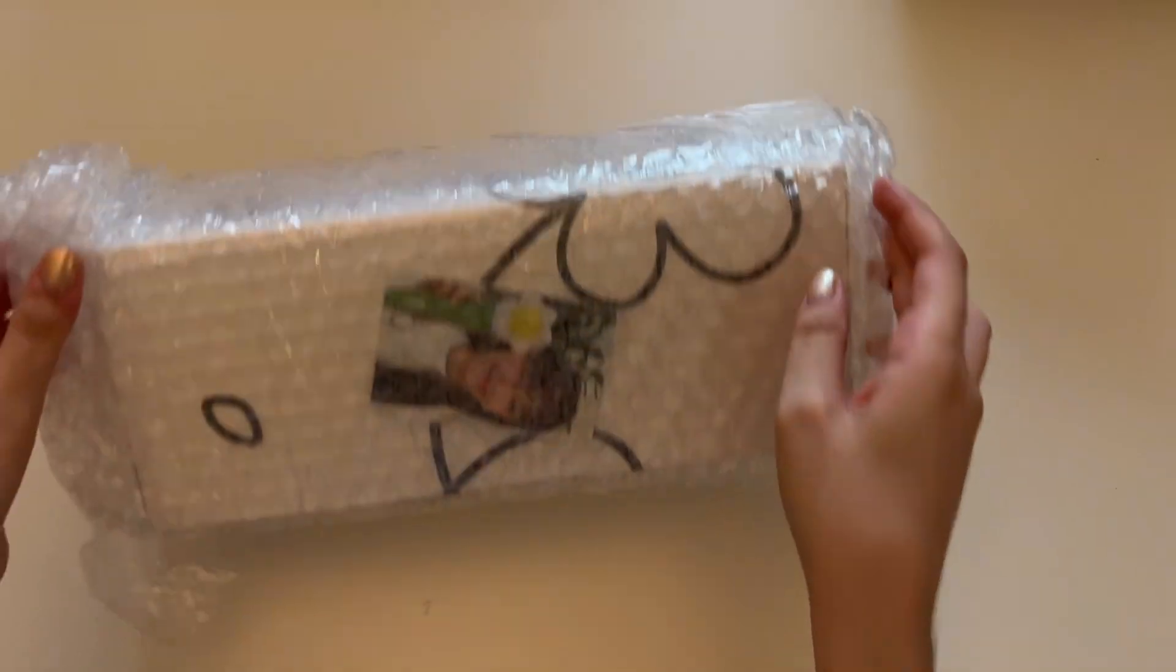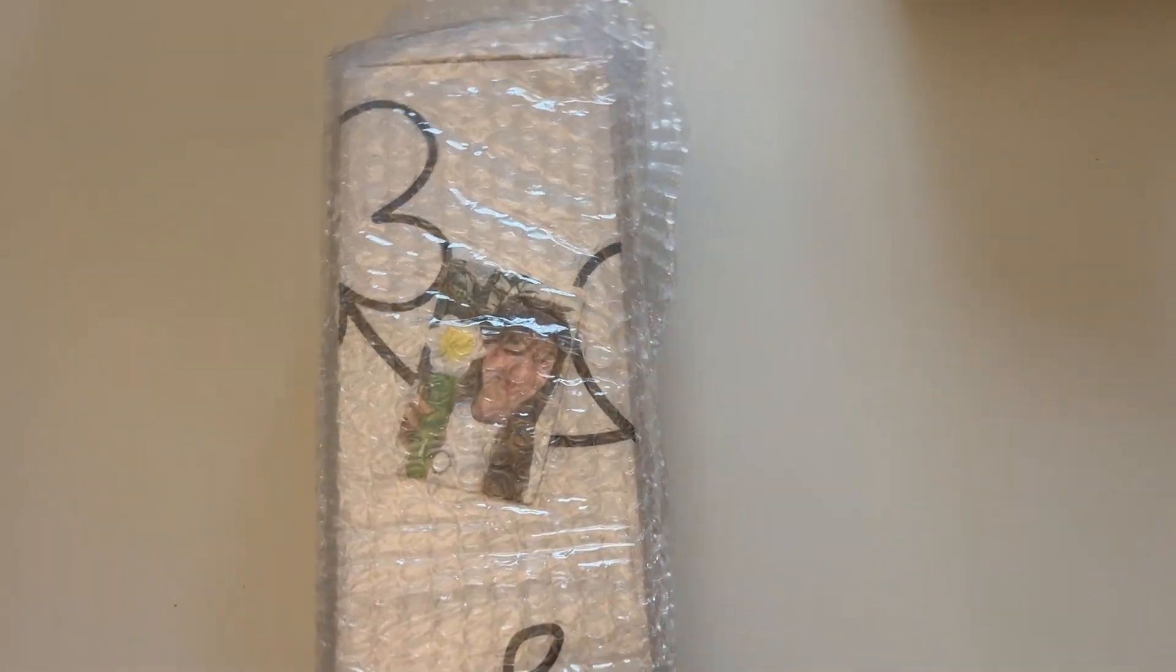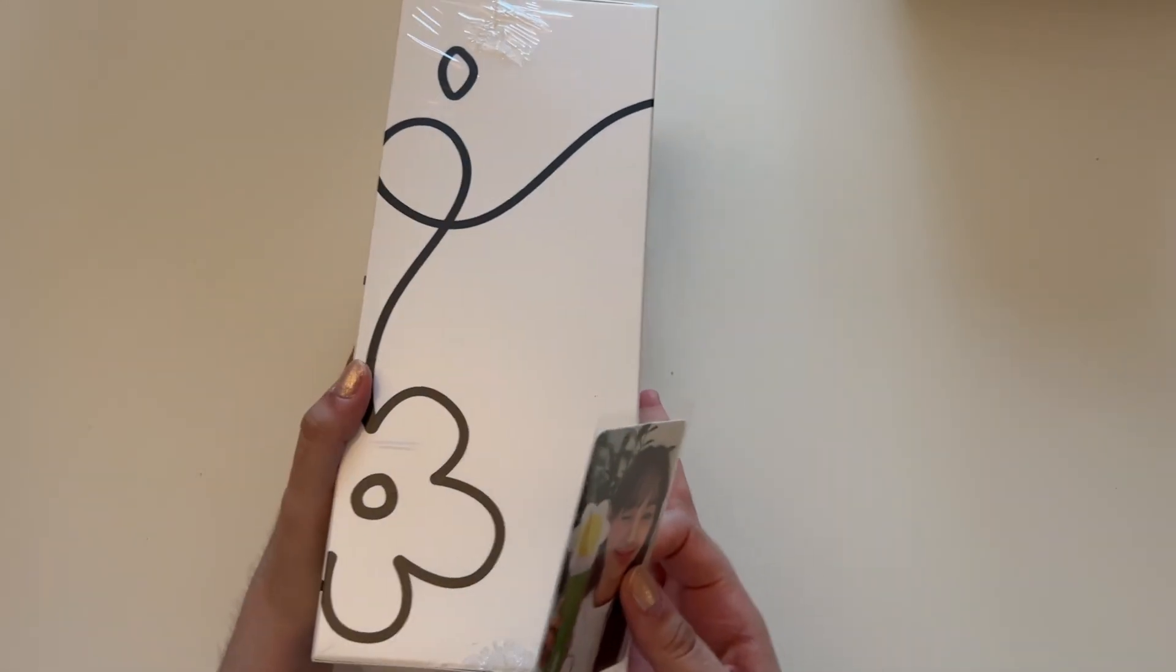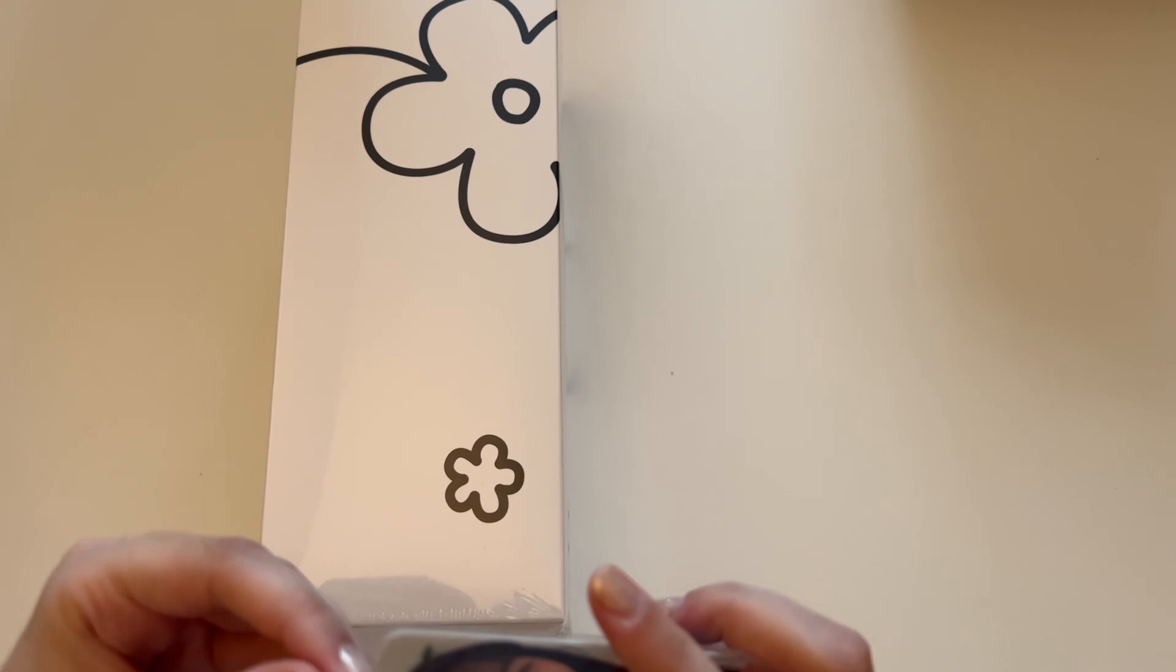On an invoice. Wow, okay, the photocard is definitely there. It's just loose in there. Okay, well, before I get into the actual lightstick, I'm going to, of course, show the photocard. It comes in this little sleeve.